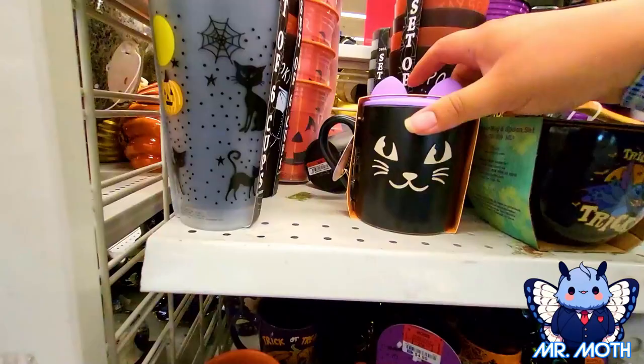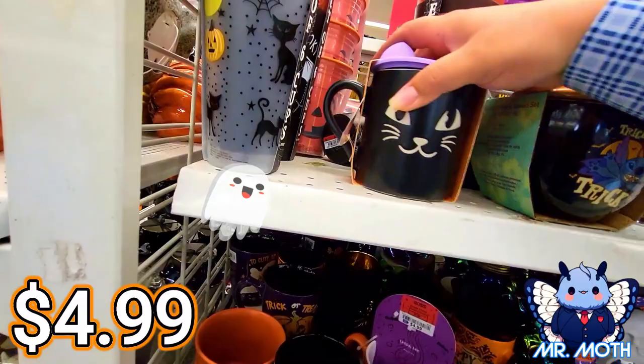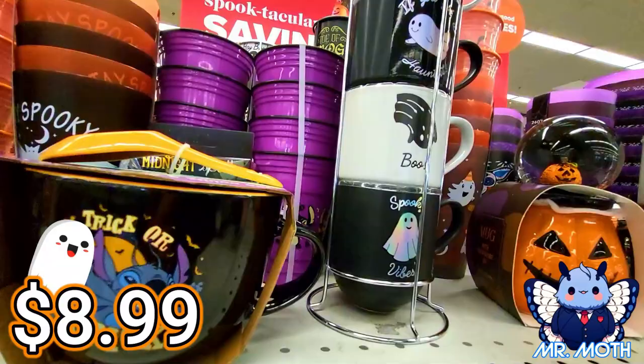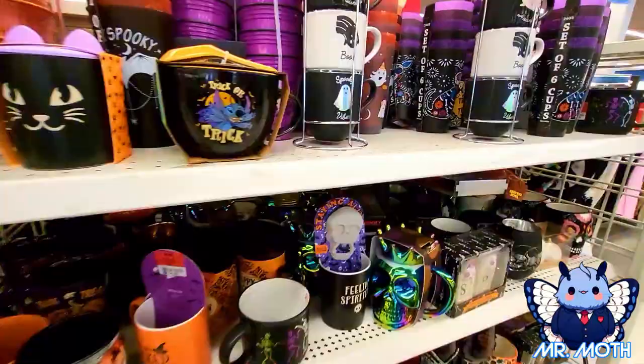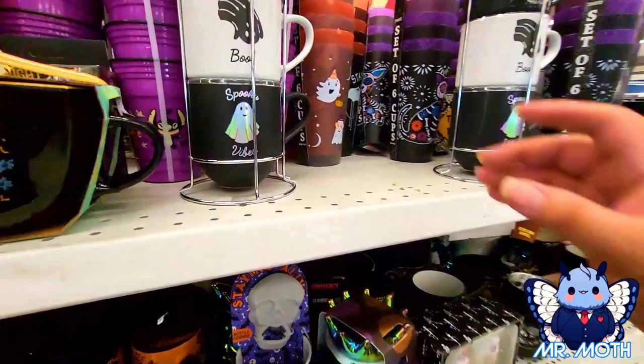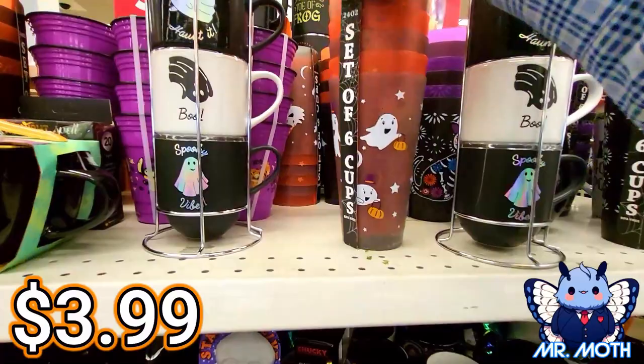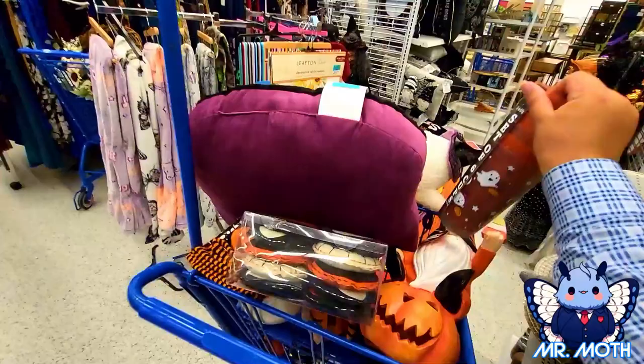Here's a little kitty mug, really cool. And this one is $4.99. I like this a lot — this one right here has kind of an iridescent look to it. Really pretty, really cute. Love the cute ghosts. This one's $8.99. Here's this — I'm going to take this one home actually because I love the ghosts. So I'm going to take this one home. Really cute design. This one is $3.99.